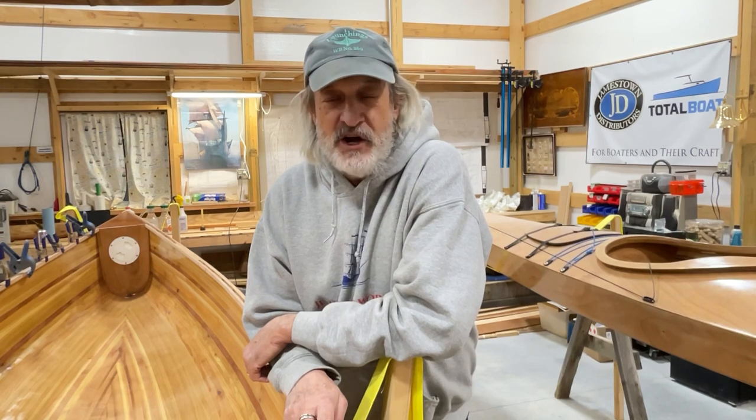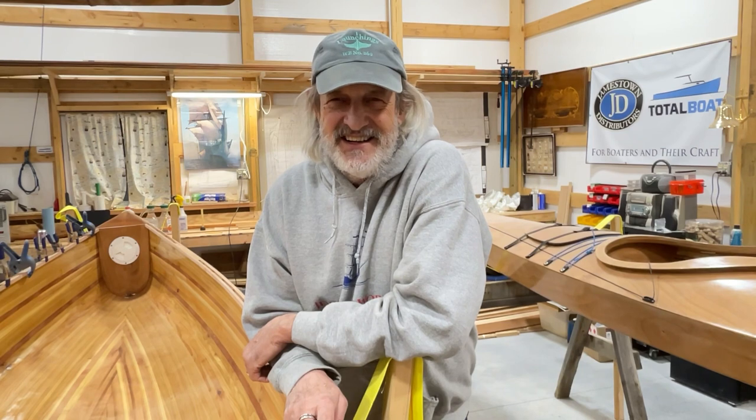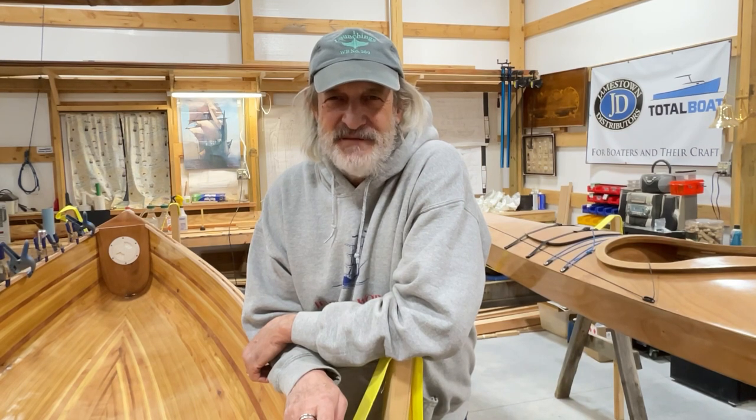Got a new little shop dog. We'll introduce him and just get some boat building done.